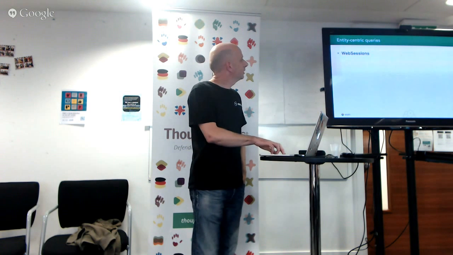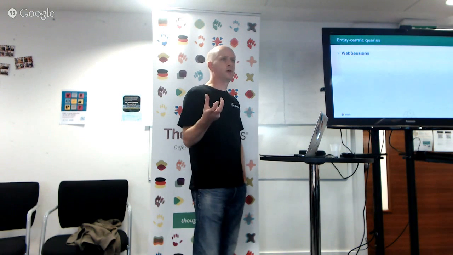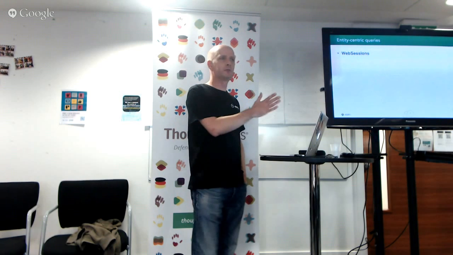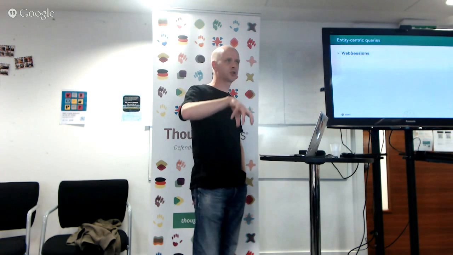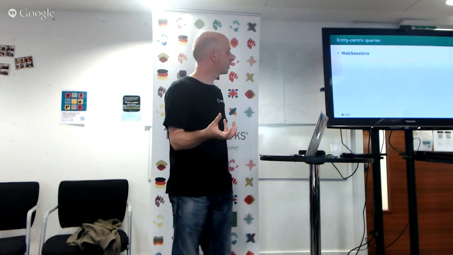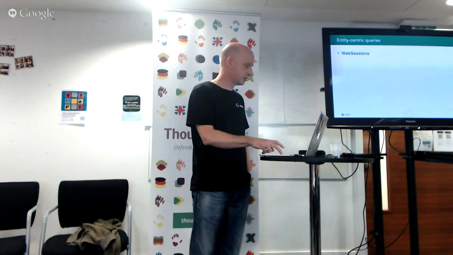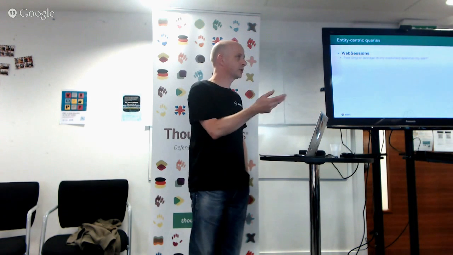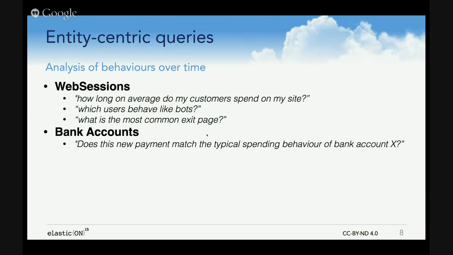So if I build a profile for these entities, get away from looking at log records, but actually consolidate them into entities like web sessions or users and so on, what sort of questions can I ask that I couldn't previously? Well, number one is I can ask the question, how long on average do customers spend on my website? Because for each and every user, I can keep a record of how long they've been active on my website. It's simple data arithmetic. So that's a property of every single user profile now, how long they've been on my website.